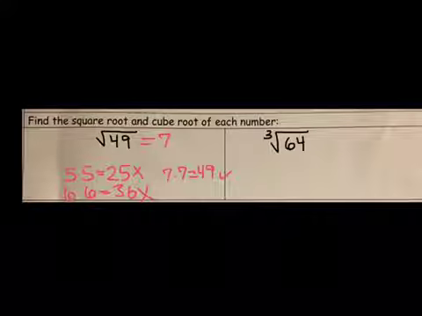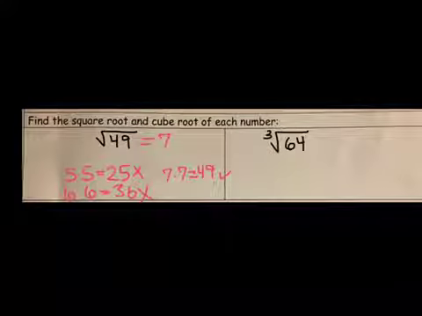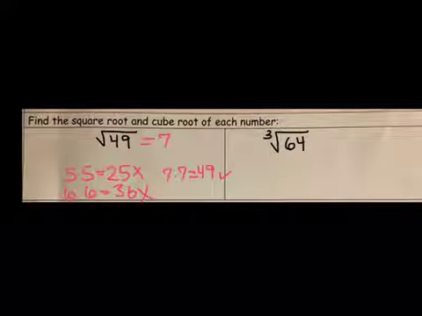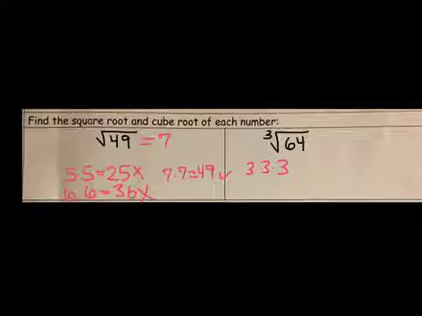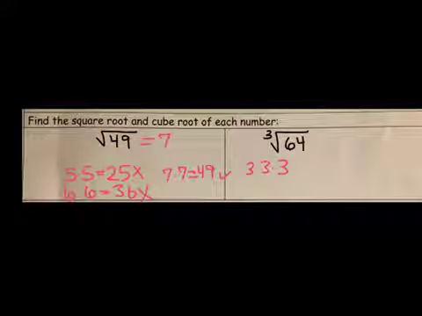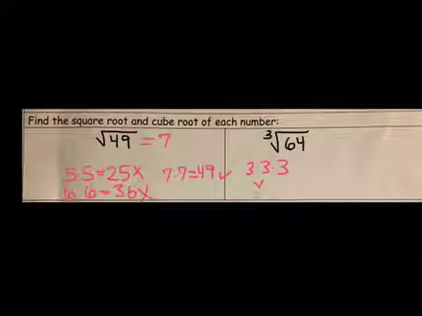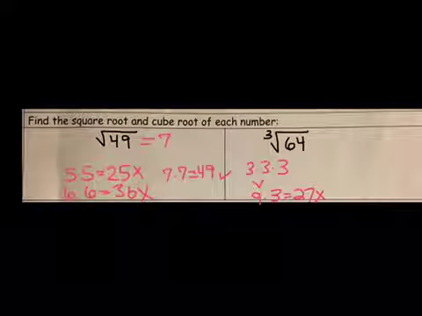Now the cube root of 64. Same thing, maybe you have this memorized, maybe you don't. But I don't have this memorized. So the first thing I need to think of, what times what times what equals 64? Or what times itself 3 times equals 64? So I'm going to guess and say that it's 3. So 3 times 3 times 3. I want to check my answer. I don't want to just say it's 3 and go with it. So 3 times 3 gives me 9. 9 times 3 equals 27. So I know that's not it.